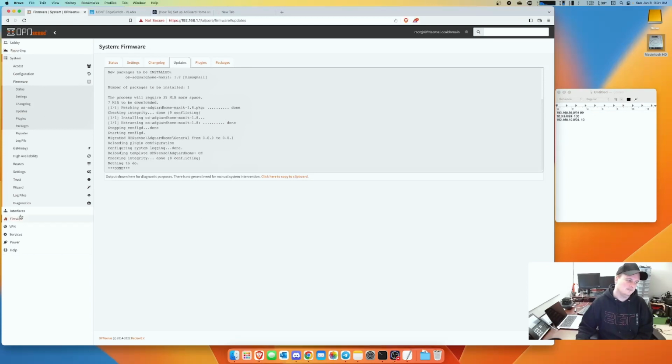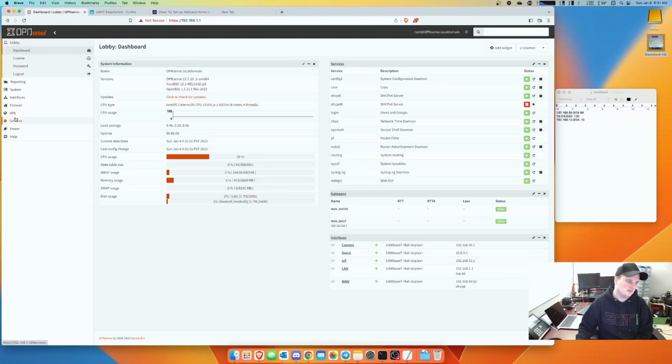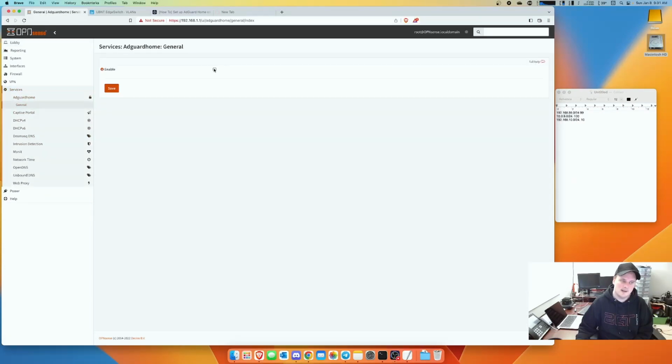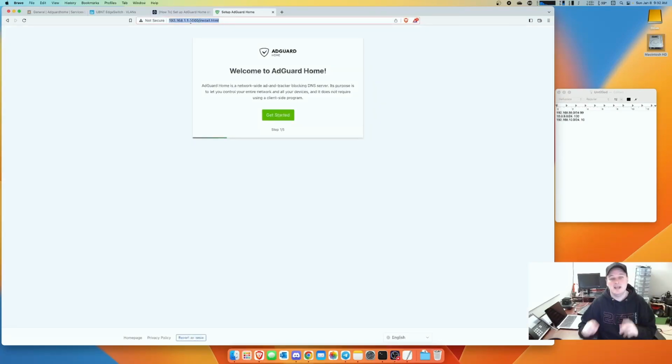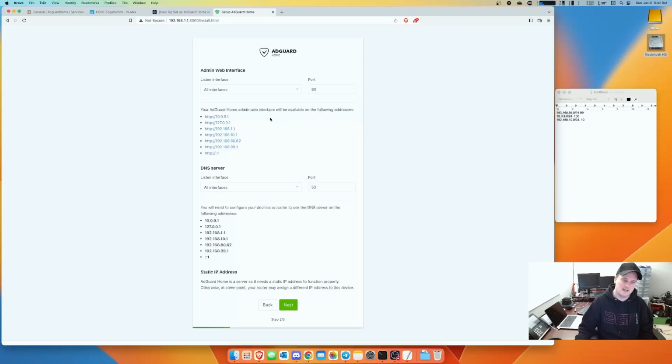So we go to services. We have to refresh first. Let's click on the little logo at the top here. Sorry. Services, AdGuard, general, enable. Makes sense. Save. And it should be running. And if we go here, there we go. Now we get to walk through the basic setup. It's pretty easy. So we're going to go get started.